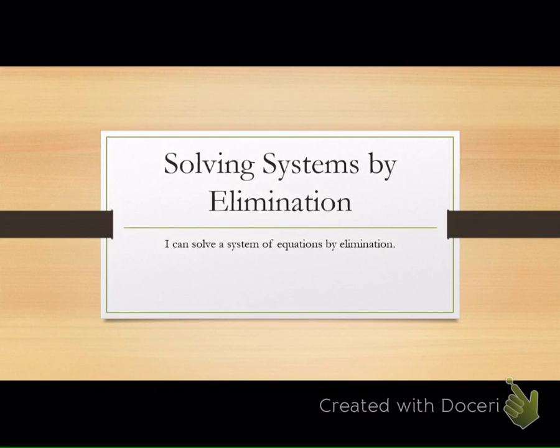Two of the three methods of solving systems we learned by graphing on Thursday of last week, and you learned that in a system, you're looking for where the two lines intersect. So you're looking for the point of intersection, so you must always write down the point for your full solution. Unless, of course, it's no solution if the lines are parallel, or infinitely many solutions if the lines are the same. So those are the important things to remember.